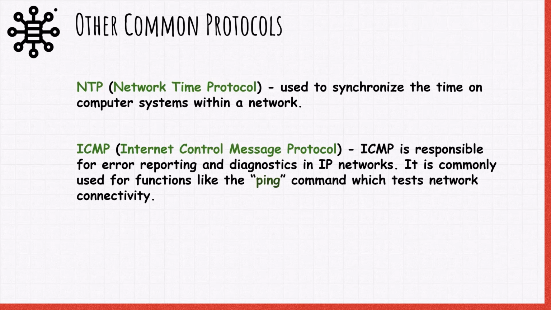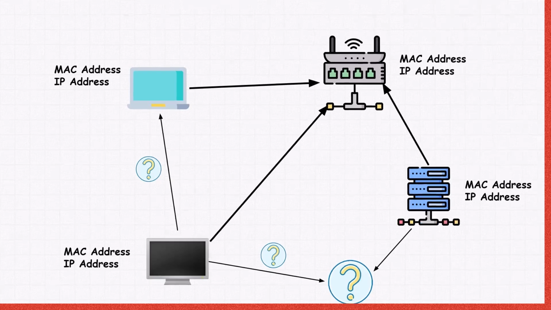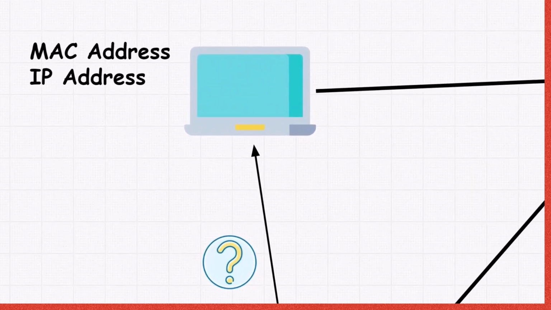Now that we got that out of the way, let us see a new update as to how the network functions. Okay, so here we are with our previous update of a network. We already have this simple network with computers, routers, switches, and server, and we already know that each of these devices have their own IP and MAC address. But before, we didn't have the whole map. We didn't know how exactly these devices communicate or how they exchange information. Now we know that they do so with the help of protocols.